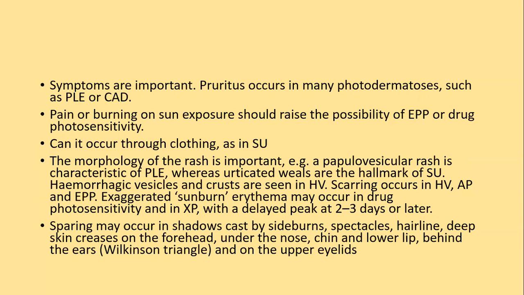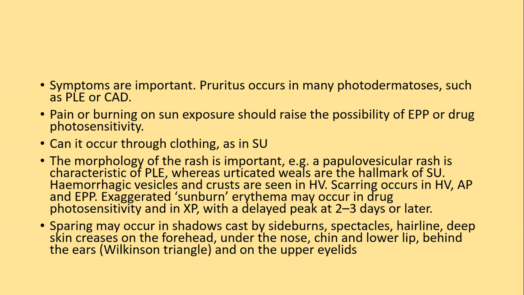Morphology of rash is important. Papillovesicular rash is seen in polymorphic light eruption, urticarial wheals in solar urticaria, hemorrhagic vesicles and crust in hydroa vacciniforme. Scarring occurs in hydroa vacciniforme, actinic prurigo and EPP. Exaggerated sunburn erythema occurs in drug photosensitivity, with a delayed peak at 2 to 3 days or later.